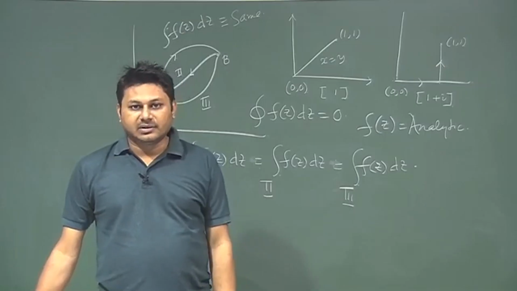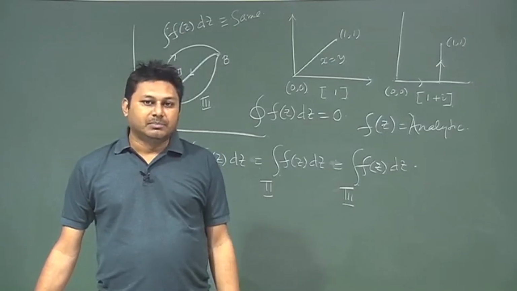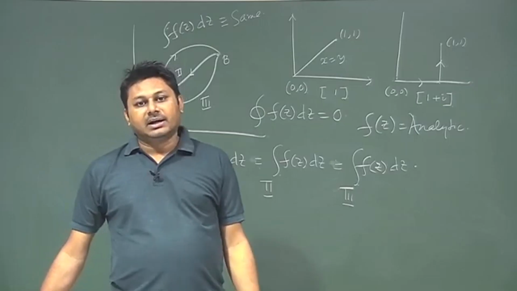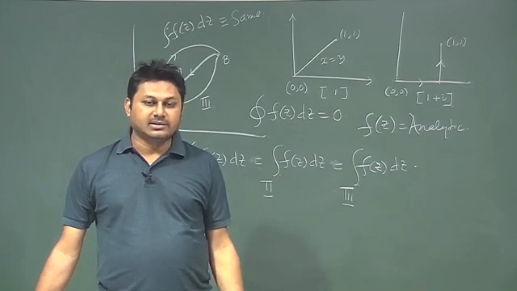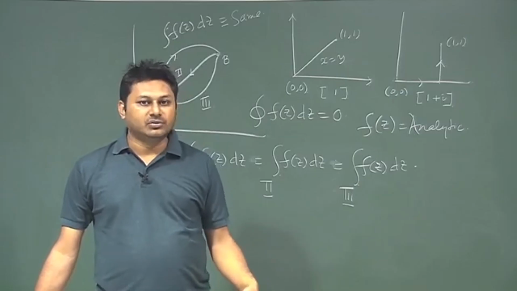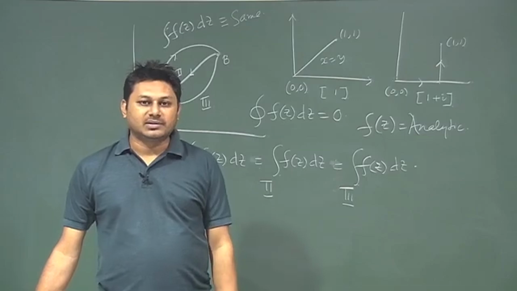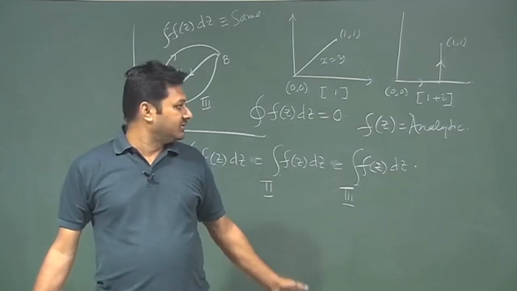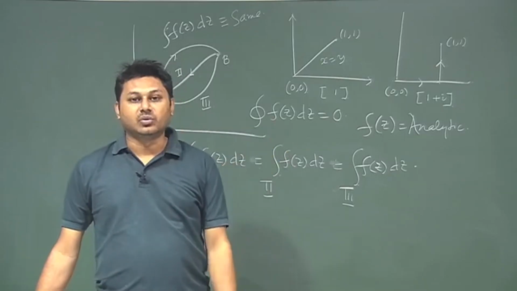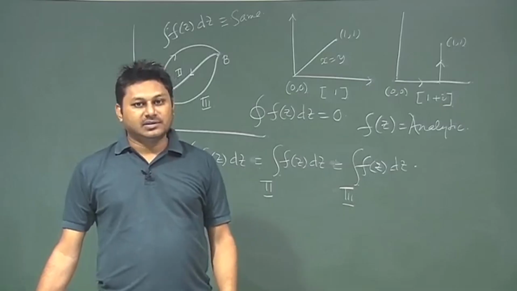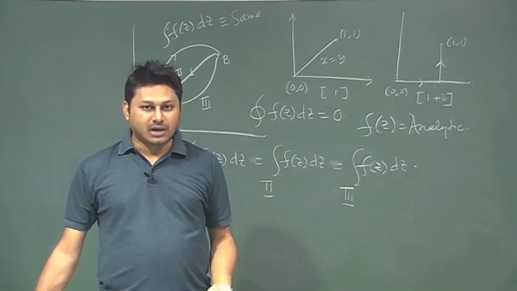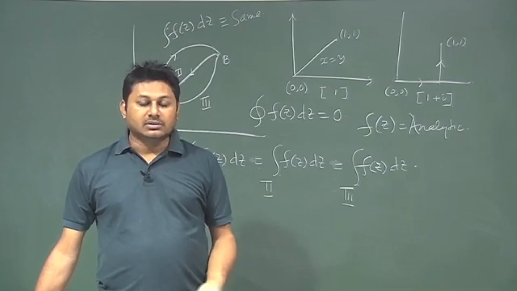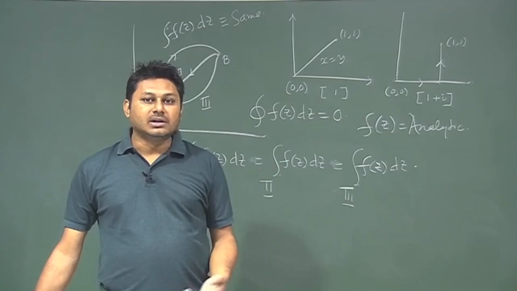In the next class we will start from here. The path integral is the most important thing in complex analysis. So, we just started the path integral. We will continue this concept in the next few classes and try to understand, using this beautiful relationship, that the closed integral of an analytic function is 0, how we can evaluate different forms of integration, and how to know the different integral forms.